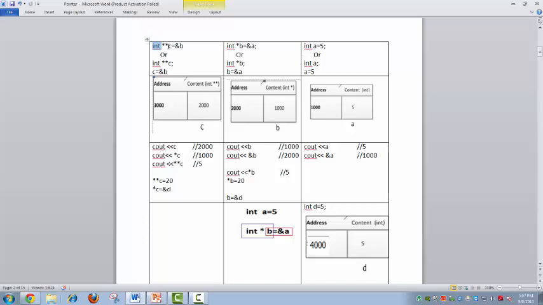So the number of jumps must match up, and also the data type, which means that after we have done the jumps, what are we getting access to? Int. That must match up. If it doesn't, then we're going to get a syntax error. So those are some things to watch out for.